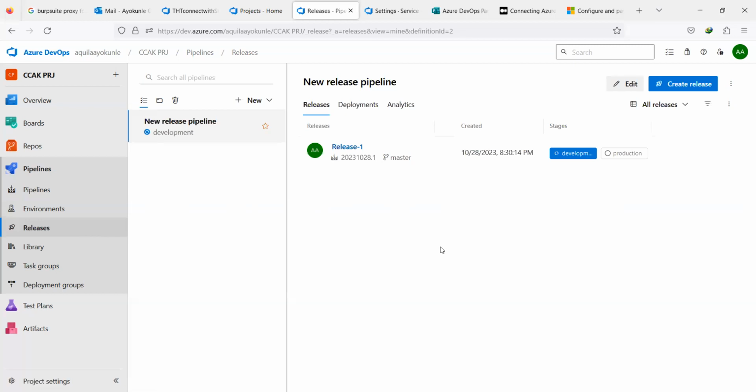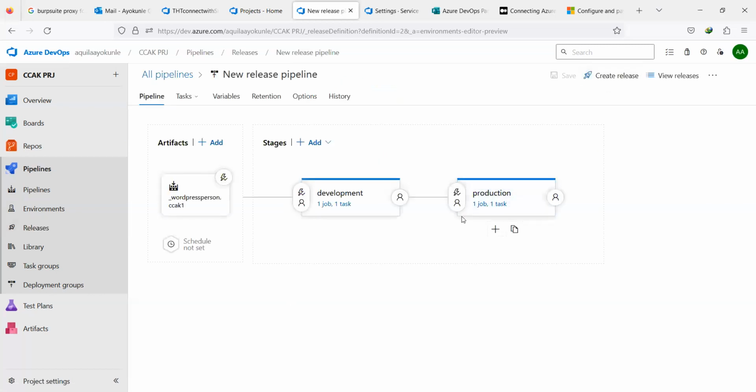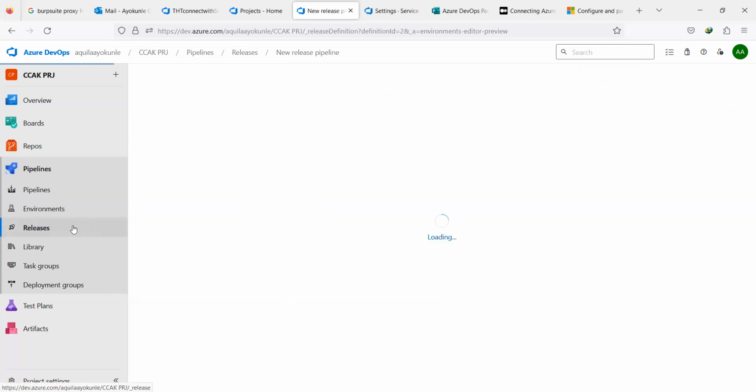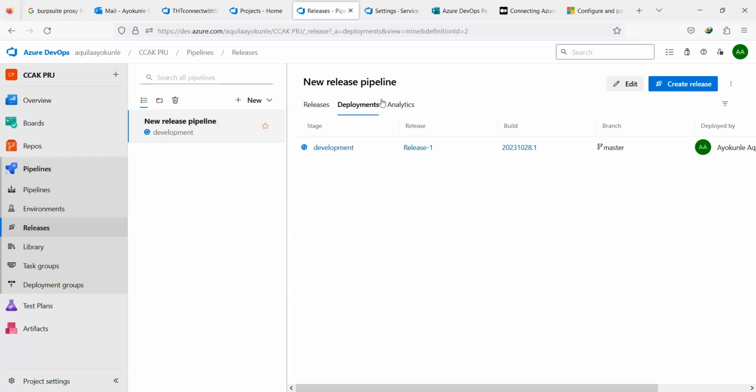So we can see it's in the development environment now. Yeah, so it's gonna take a while.